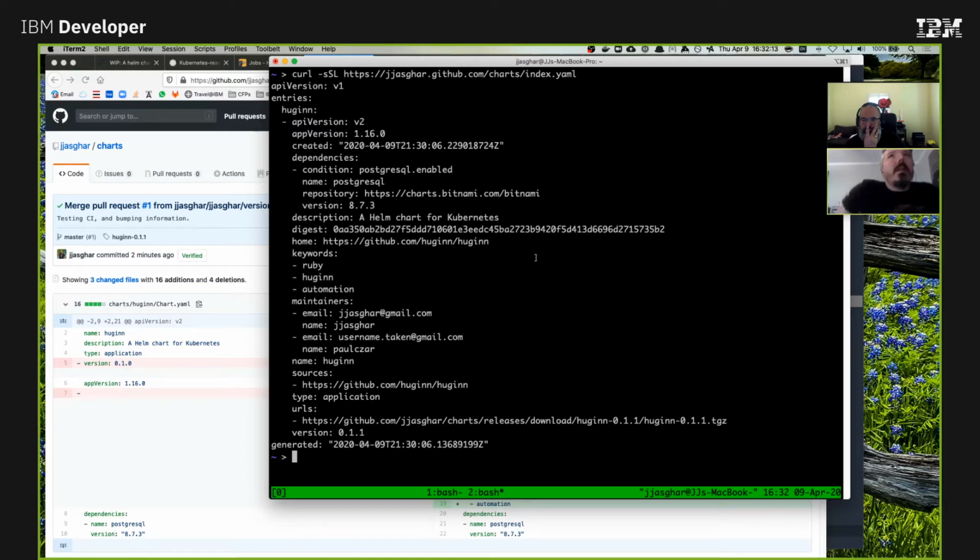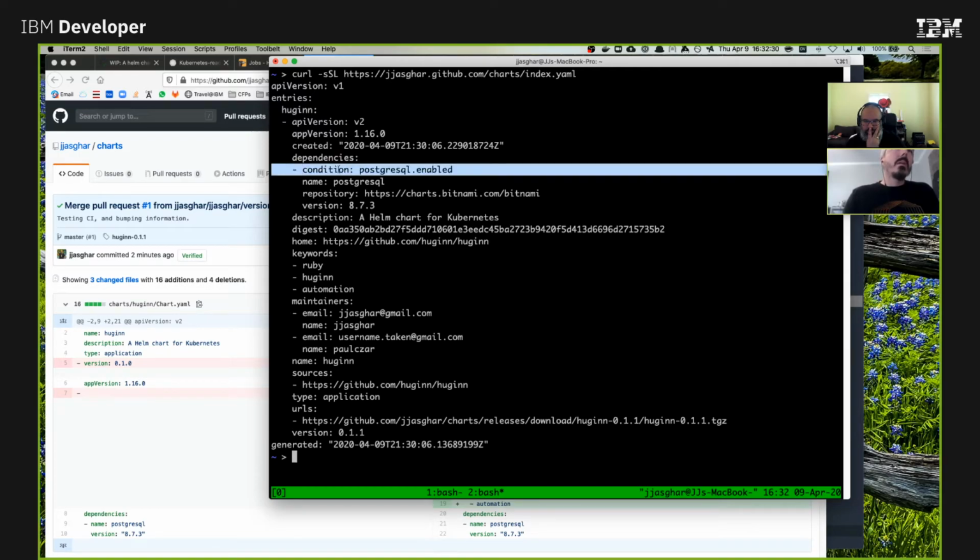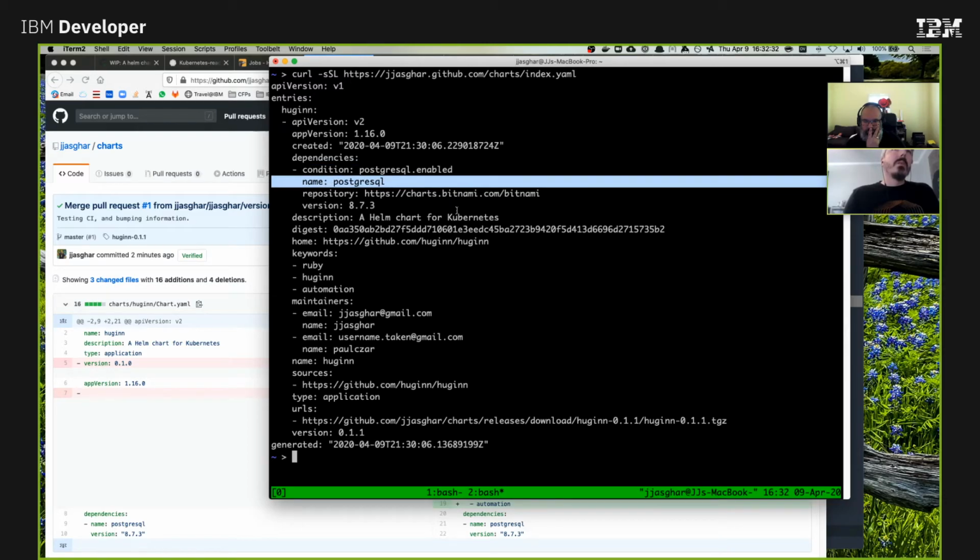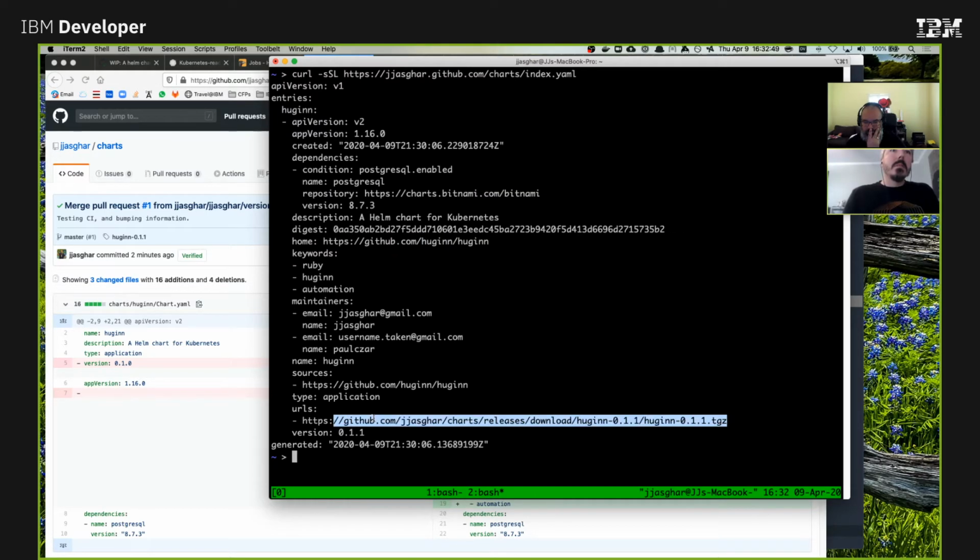So basically the index.yaml tells Helm what all charts are in this repo. And so you can see we have the Huygen chart. And inside of that Huygen chart, we have one version at version of 1.16.0 with version of 0.1.1. And the rest is all information about that, which it pulls from the chart.yaml. And then you can see the URLs right down the bottom. So that is where the actual chart lives.